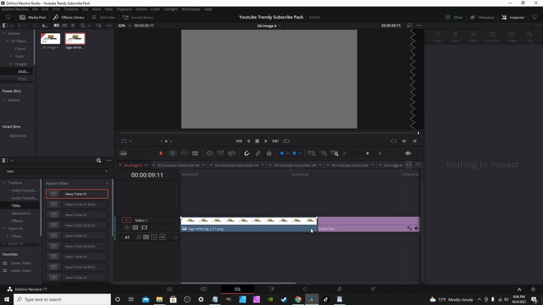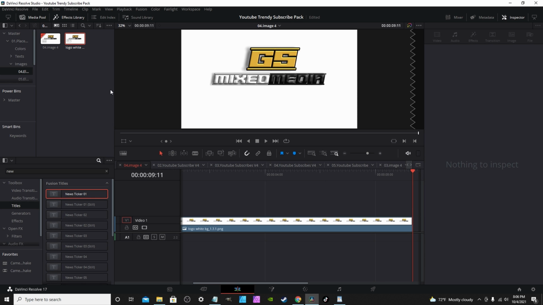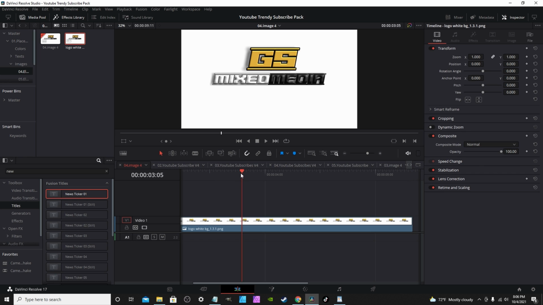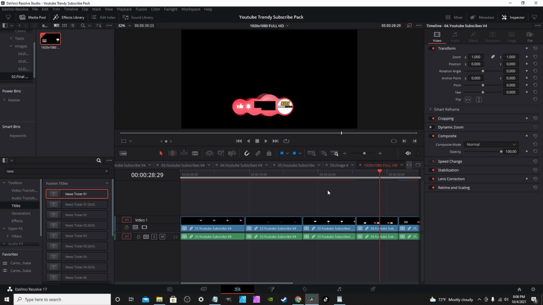This is what I meant by the placeholders, and the placeholder has this image 4, which is grayed out. You place your image there, stretch it out to match the exact length of time. It's usually under your elements or placeholder or something like that. You can read through the files, it'll tell you where you need to go. But by using the placeholder, you can actually get the effect to fit in the necessary spot.